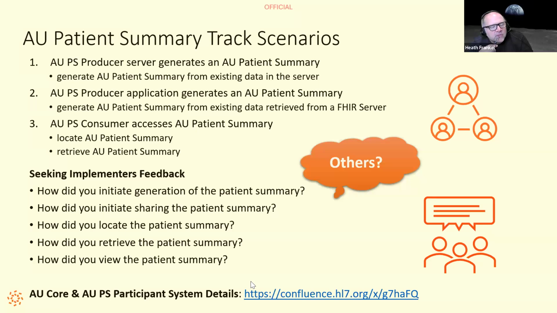And on another scenario, at the last testing event, we actually had one vendor who was enabling the ability for patients themselves to make annotations to certain sections that were either generated by the system or curated by a provider. It gave the patient the opportunity not to change it, but to annotate. So correction or elaboration would be one way of a patient putting their 2 cents worth in around the information in a particular patient summary.